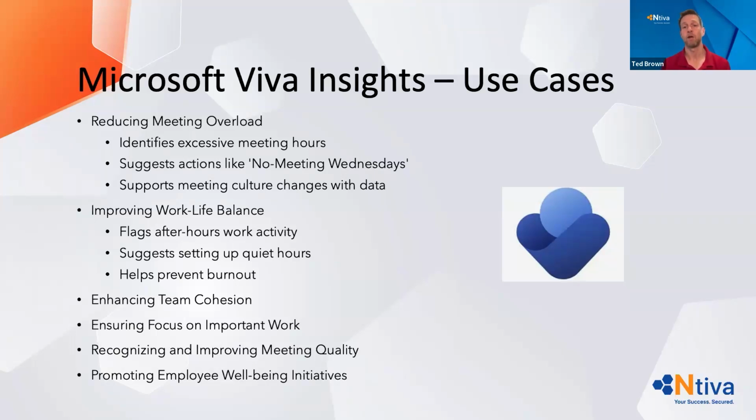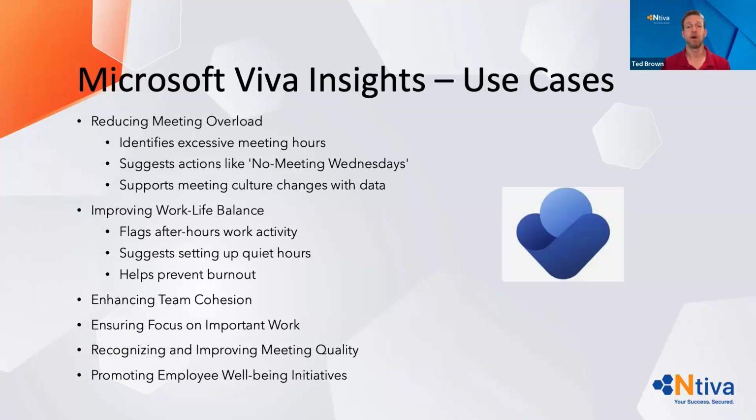A company rolled out a well-being program, like Early Free Fridays in the afternoons, and Viva Insights can help track the impact. Does after-hours work dip down after this change? Are employees booking focus time or taking virtual commute exercises? One large organization found that encouraging users to use the virtual commute at the end of the day helped employees mentally disengage from work in the evening.